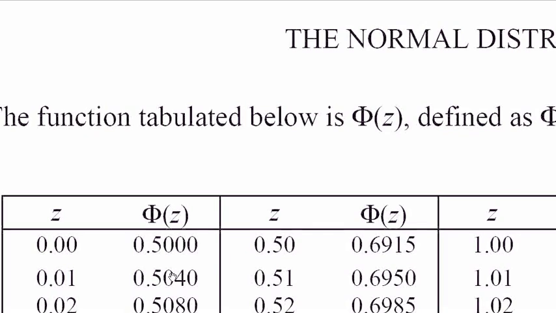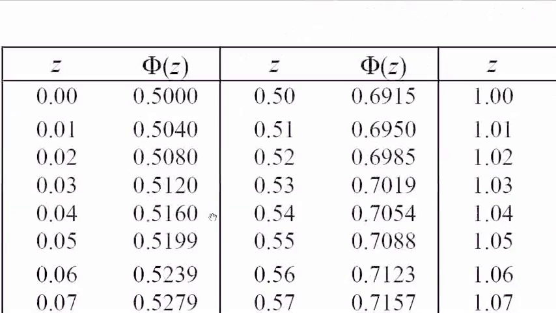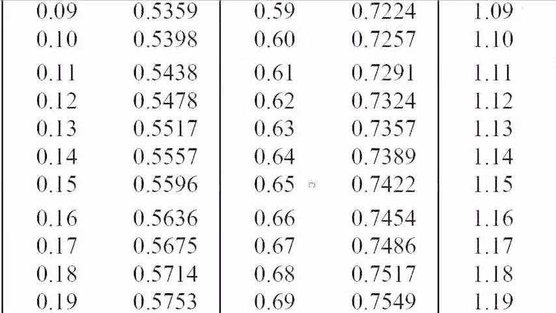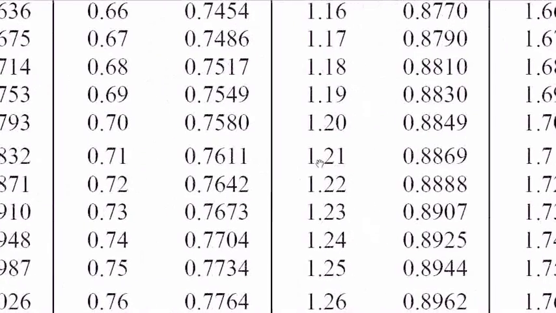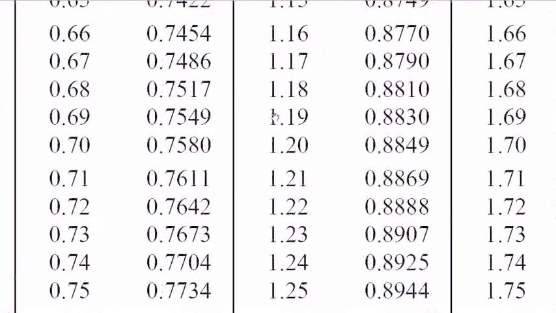If you want to find the probability of z is less than 1.21, so if you go through this, we found this z is less than 1.21. So if you find the value of z here, 1.21, that means for z less than 1.21, the probability would be 0.8869. So this is what it means. So the probability of z less than 1.21 is 0.8869. If I want to find the probability of z is less than 1.19, the probability is going to be 0.8830. So you get the idea.